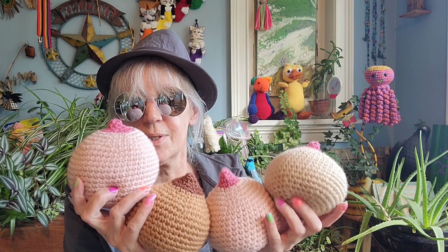Okay, so another thing, then I'll show you quickly the bell bottoms and the vest. But I was commissioned to make something, and again, no pattern. It's for educational purposes, so please don't be offended by this, because I think it has something to do with breast cancer awareness. I'm not 100% sure, but I said I would make these, and I'm going to mail them out. They're literally, yes, they are boobies. So I'm making some more.